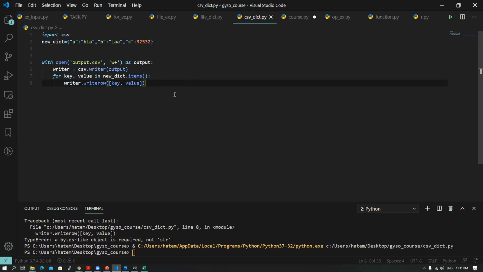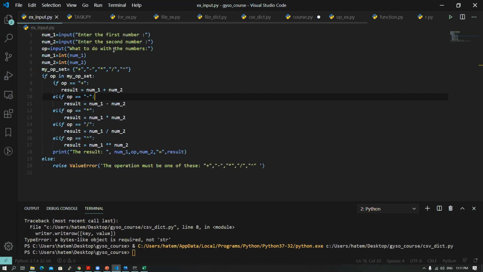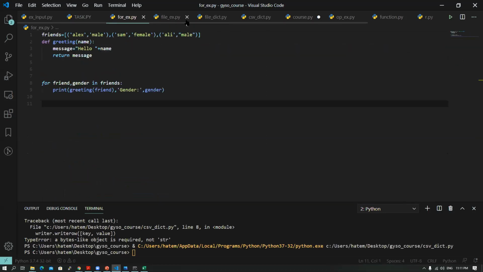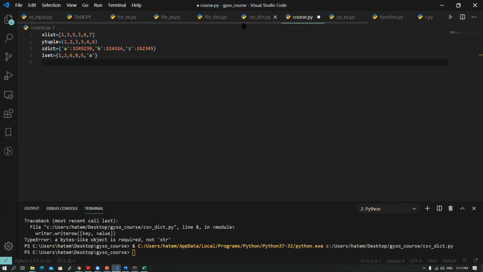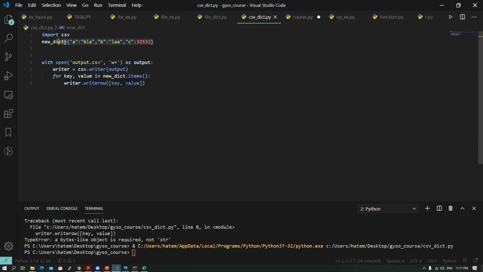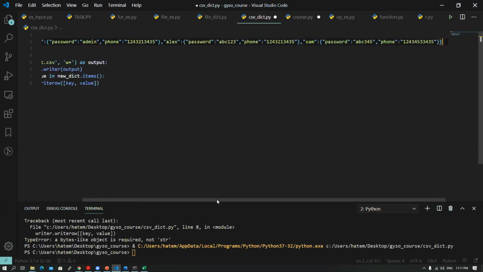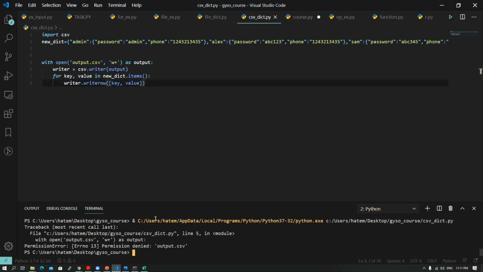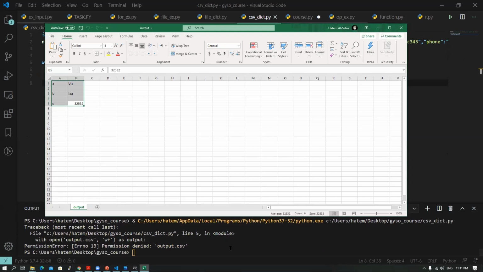This is the way to save a dictionary into a CSV file. Now let's try again, and permission denied. Because we want to access the same file, we have permission denied. So close this one first and try again.